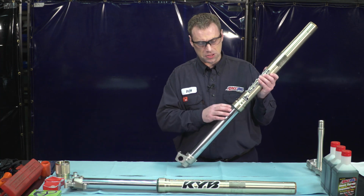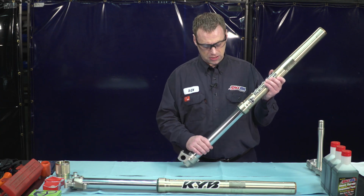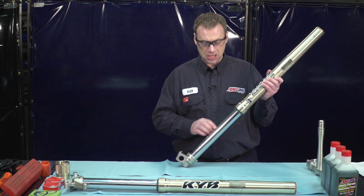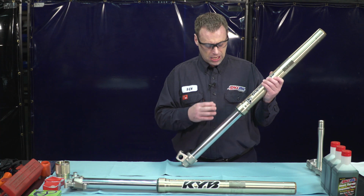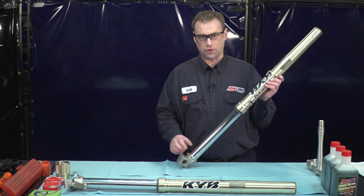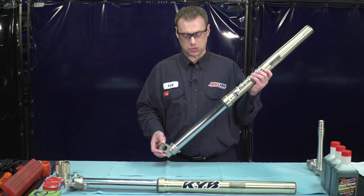Some of the common reasons for a fork seal leaking are going to be bad bushings, which will cause this lower fork leg to move and cause an oil leak. Also, any dirt or debris that gets in there could cause a ripped oil seal. And also, if you get a rock chip or nick in this lower fork tube, that can run past the seal and rip it and cause a leak as well.